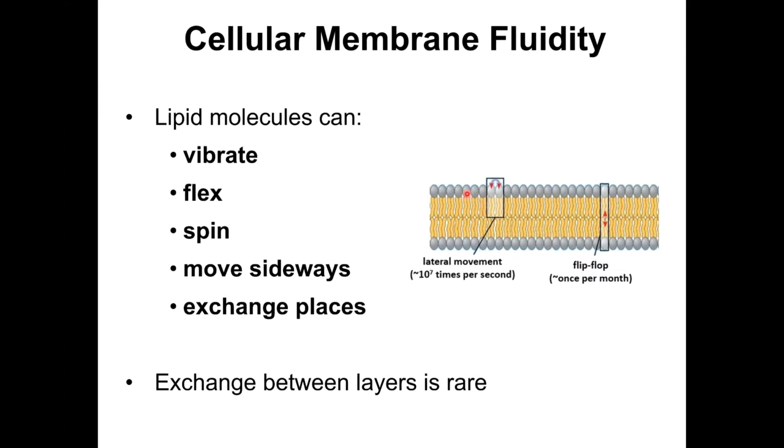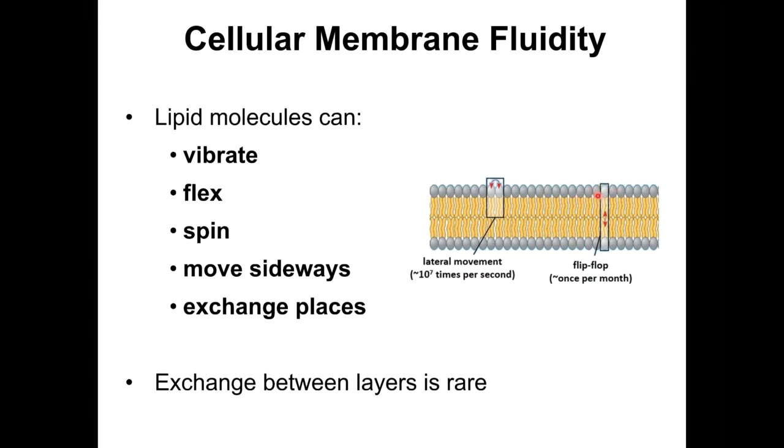Imagine like they're dancing. These two are going around each other and then floating away in this very, very fluid environment. They're spinning and so on. They do it all the time. Look at this lateral movement. These two phospholipids, for example, changing their position takes place like 10 to the 7 times per second. So extremely frequent. Other types of movements are less frequent.